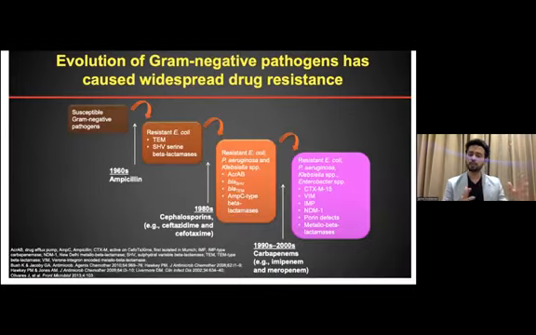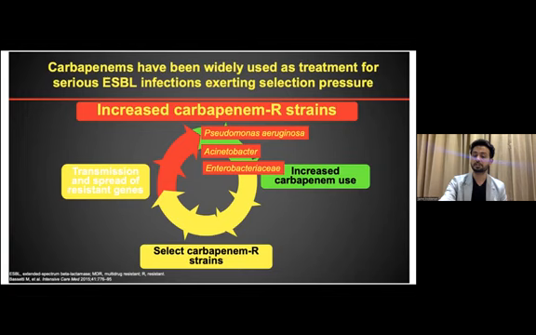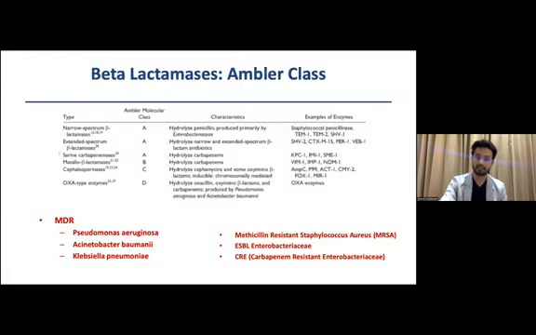So when we look into the history, in the 1960s, when ampicillin came, the resistance started, the E. coli started developing beta-lactamases. In the 1980s, cephalosporins started widespread use. There was development of resistance of these bugs, MDR Klebsiella, Pseudomonas, and E. coli. And in the 2000s, we extensively used carbapenems, and now we have the carbapenem-resistant bugs as well. So the carbapenem-resistant strains that we typically encounter now are the Pseudomonas, Acinetobacter, and Enterobacteriaceae.